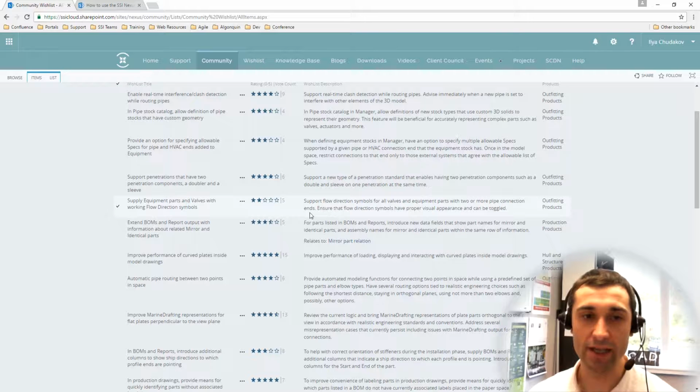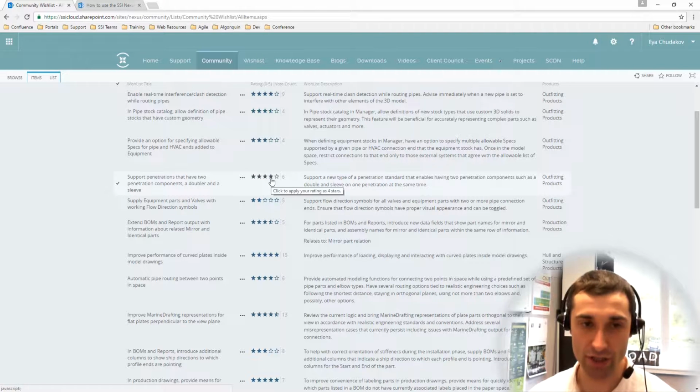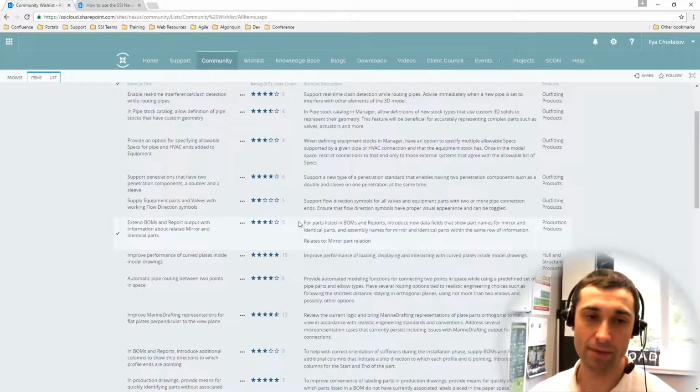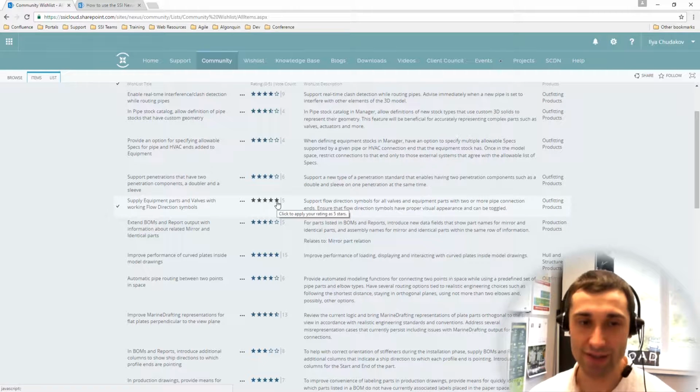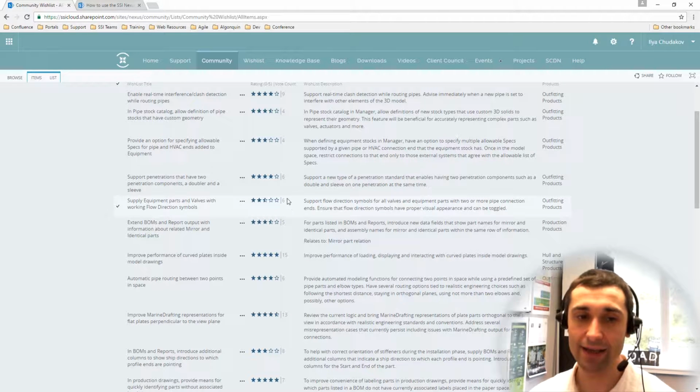The way to vote on individual items is that you need to bring the mouse cursor over an item, and then you can see how the stars change. Just go ahead and do a left mouse click. For example, this item has 5 votes, and as a user, let's pretend that I'm very interested in this item and I'm going to give it a star rating of 5. As soon as I do the left mouse click, you can see that the total number of people who voted for this item increased by 1, and its average rating also increased slightly.